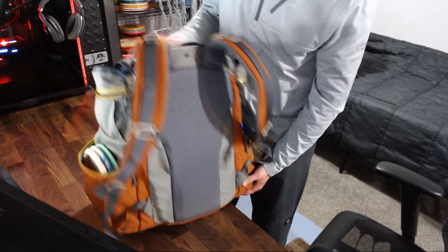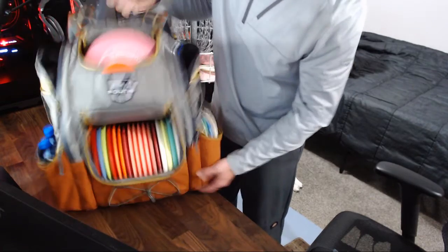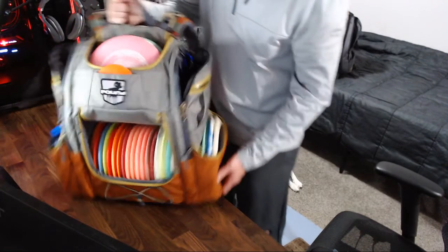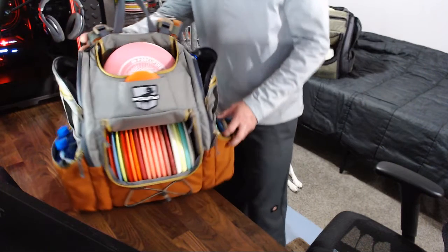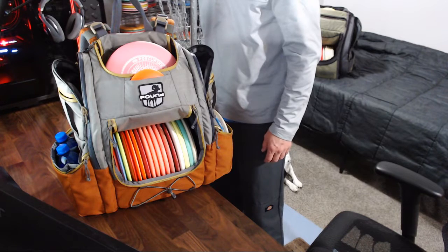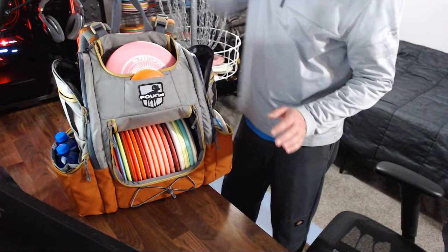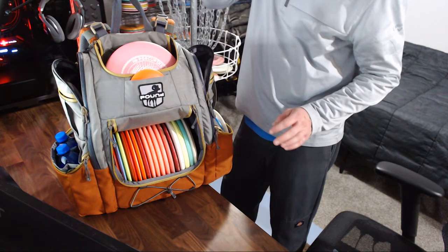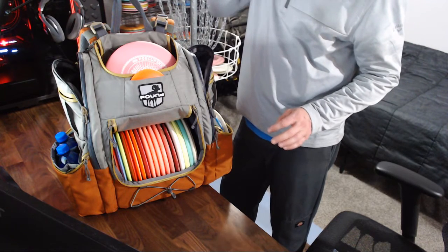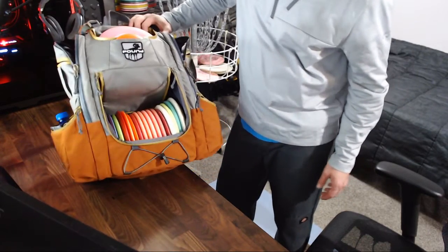It makes the weight thing almost not even worth mentioning. I mean, it's technical details, so whatever. If you want to know how much it weighs, I told you. But it's how well it carries the weight that makes this bag so impressive to me. And I don't have all positive things to say about this bag, I'll tell you that right now. There are a couple things I'm really kind of frustrated about that I'll let you know.